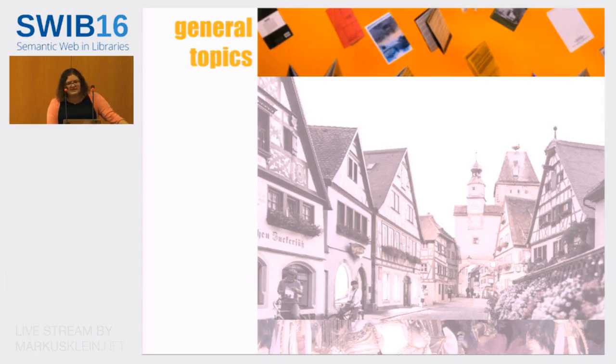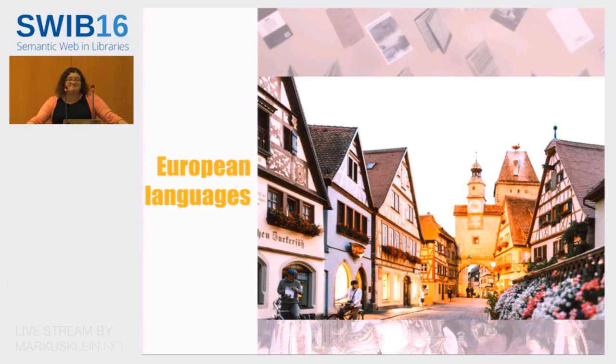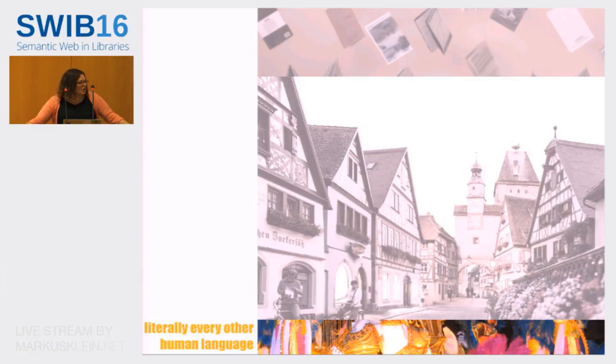The next, I guess, 320s through 380s are European languages. So that's great for many of us here who are native speakers of something like English or German or maybe French or Spanish. There are lots of places in the Dewey Decimal System that they can represent books about those languages. You can have extremely detailed numbers that really represent very fine distinctions between different aspects of those languages because there's so much space in the categorization. And then literally the entire rest of the world gets the 390s. You know, Arabic, Japanese, Hindi, all of it has to get squished into this tiny classification. So it's just not possible to represent distinctions among different elements of languages and linguistics.